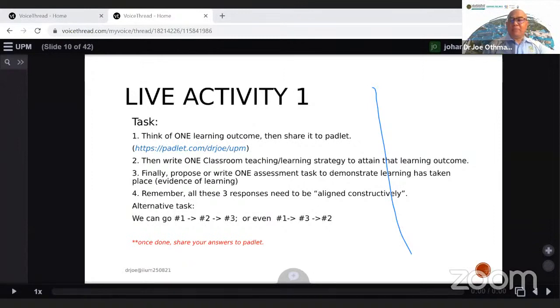Student will be able to name. Boleh? Name. Name is an action verb. But remember, action verb ni there is a range tau. Kalau nak ikut Bloom's lah, you can go for just knowledge. Knowledge, you can go for knowledge. Namakan, knowledge. You can go for create and evaluate. Later I will touch on that.